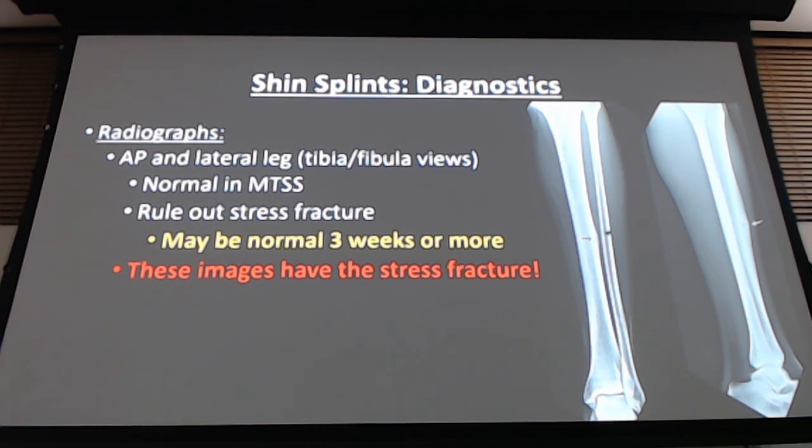Okay. So these images have the stress fracture. You guys hopefully see that there. There's a bony overgrowth, is the way that I'll describe it there. And that's not normal, right? You see how the cortices there show evidence of hypertrophy, if you will. You guys think about it in those terms. It's thickened there. Do you think the bone is thickening there in response to stress? Yes. Okay, that's where we get the term stress fracture.